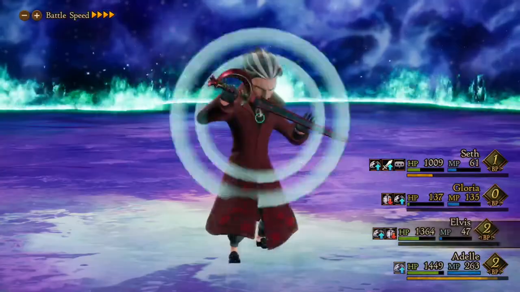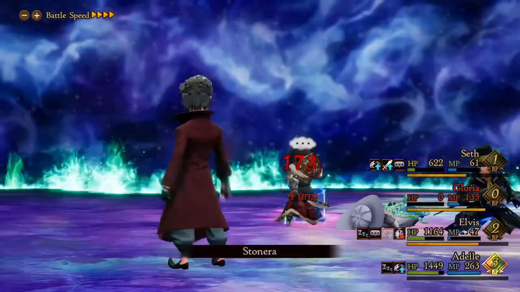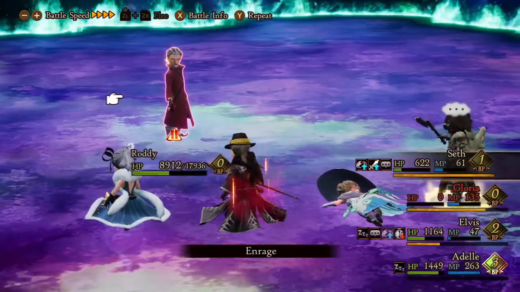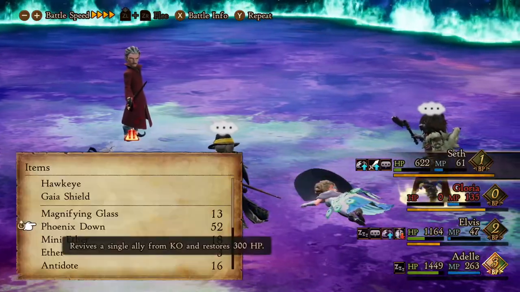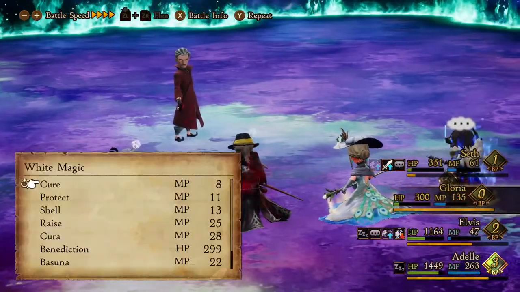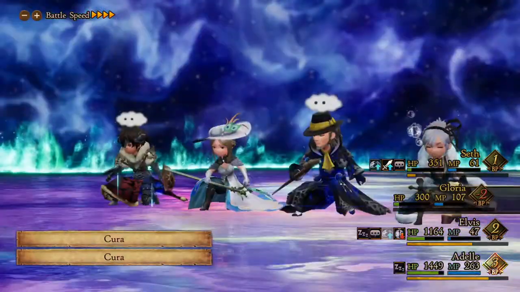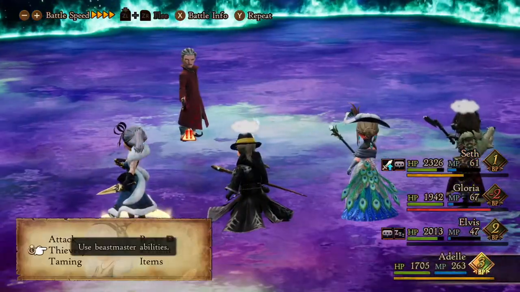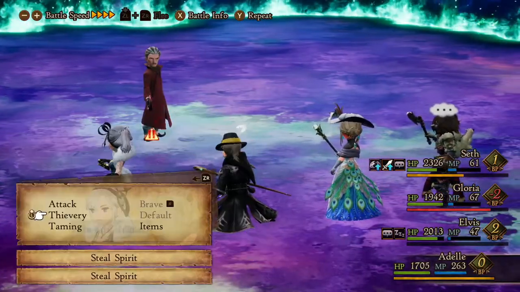Nope, you're too healthy for that. Okay, there we go. Haha, idiot. Whose turn's next? Nobody, because everybody's asleep. How fantastic! Oh my god. This boss fight is obnoxious, because he just throws every single thing at you possible. He just throws everything. Steal Spirit. Fuck it.